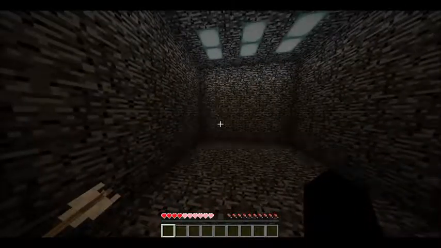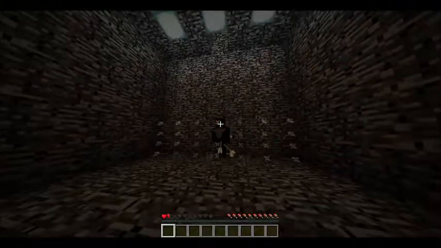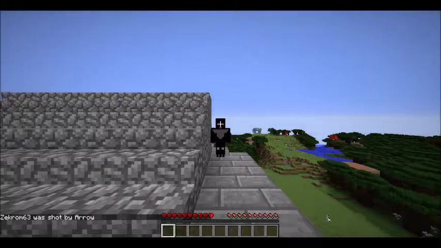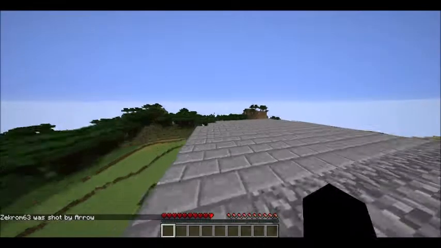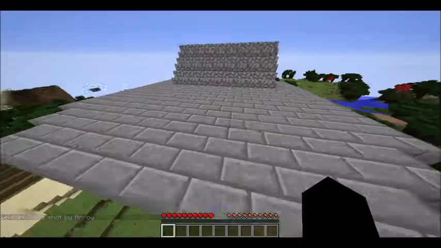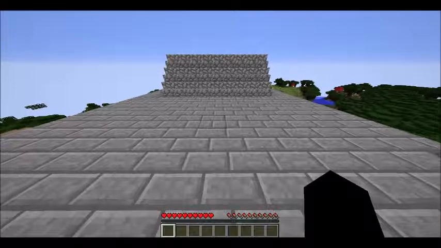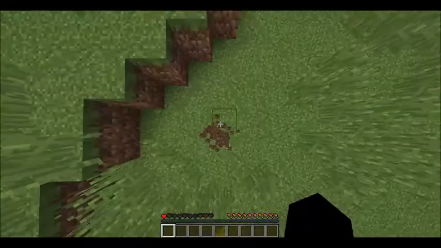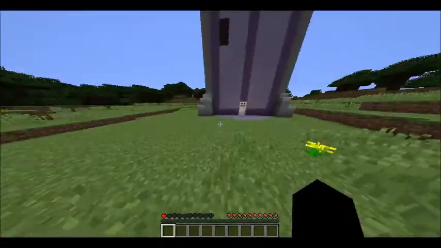Ow. Now, that's not very quick, and it's not very painless at all, either. I've got like a million arrows stuck to me. Oh! It's one of the perks. It's not really one of the perks of this machine. It's not really all that great. You can do... Oh, one heart. Darn it.